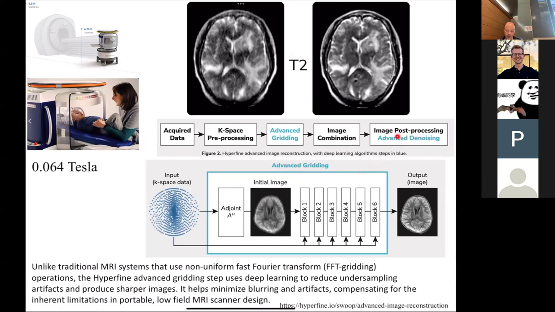I think there's a lot of deep learning here. This is, for example, that advanced gridding. This is the k-space data that they bring in. Here you're seeing that adjoint matrix, remember we saw the encoding matrix, the Hermitian transpose of that. That's the initial image they get. And then they apply additional deep learning to get this image here. So this is an example of deep learning where they do an initial estimate using Fourier-based methods, and then go off and try to get a better image later.